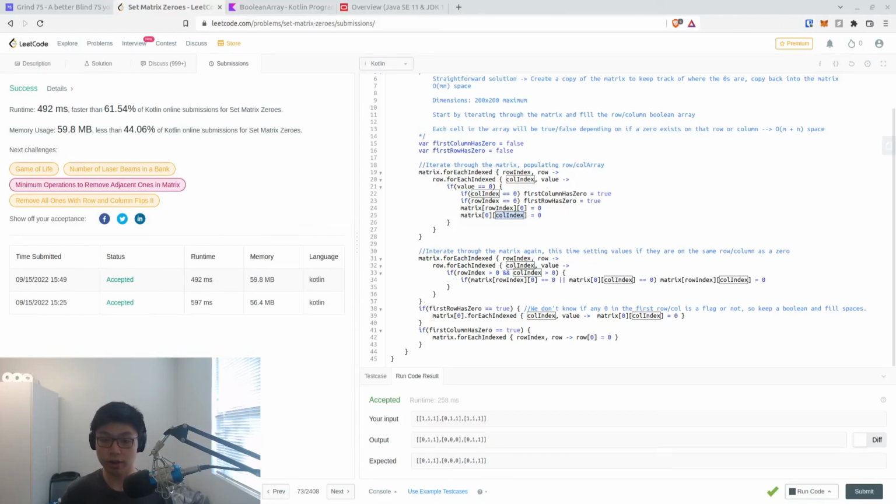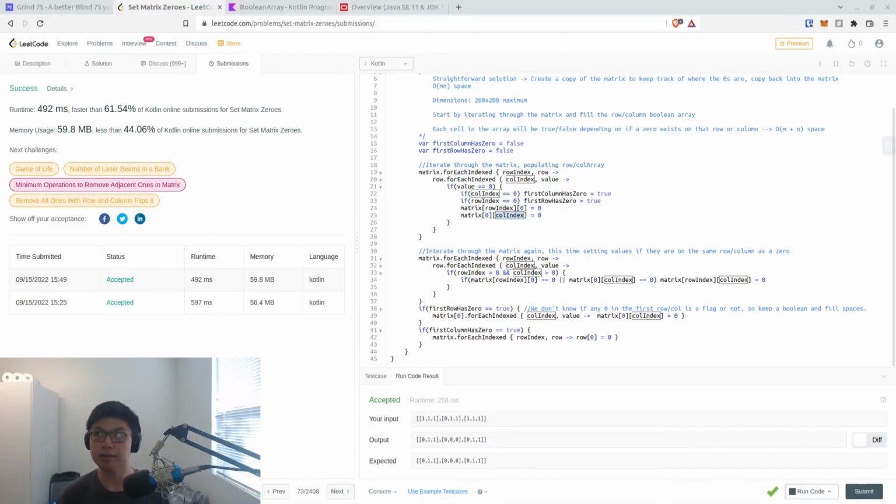Later on, after we've gone through the rest of the matrix, we go back to our 0th row and column and ask: originally, did we find any zeros in our 0th row and 0th column? If yes, then we set that row and column respectively to zeros.